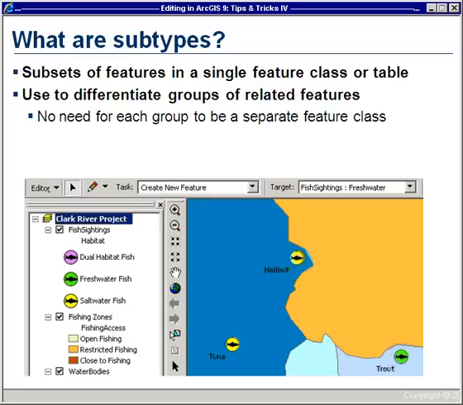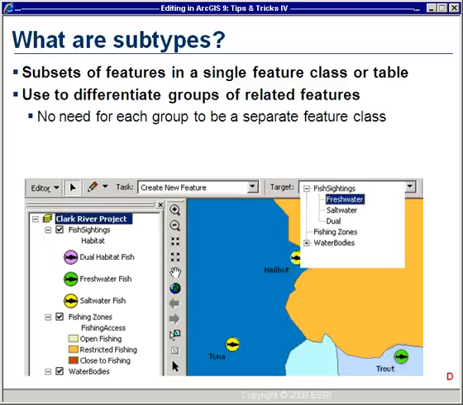You create one feature class and then group the features individually within that feature class. Now you might say to yourself, well, what are the implications of this? Why do I want to do this? Well, think about it for a minute. It means that when you start capturing a new feature, instead of capturing a generic, bland, common feature, you're capturing an individual feature that may already have some properties, some default values assigned to it before you start capturing.